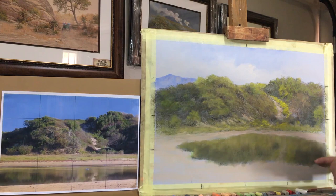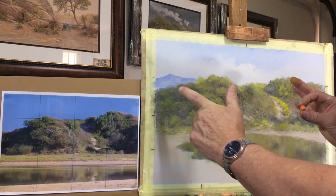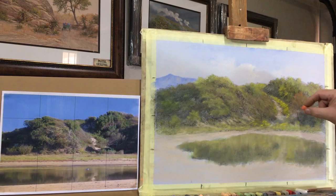Right. Okay, now I want to get back to this tree. Remember what we said, this is our focal point here. This here is kind of dull, isn't it? Compared to that, I wanted it that way, so that your eye goes in here. All right, so I'm going to put a little bit more detail in this little bush over here. It's not in the picture, this color. But once again, I took artistic license, so we're just playing about. This is cold gray colors behind. I'm putting on a nice warm color up against it, and what you see now is that starts to come through there. Okay, I like that.